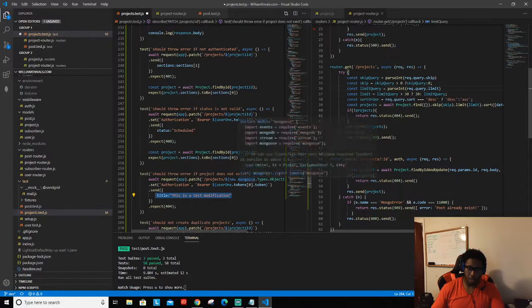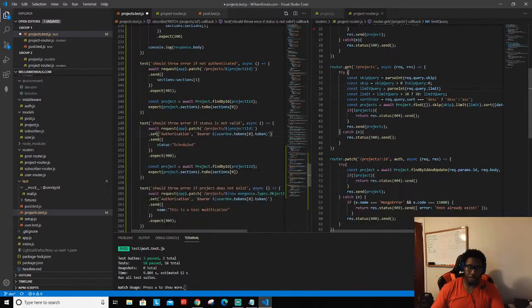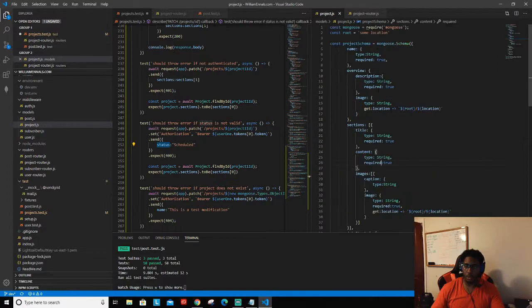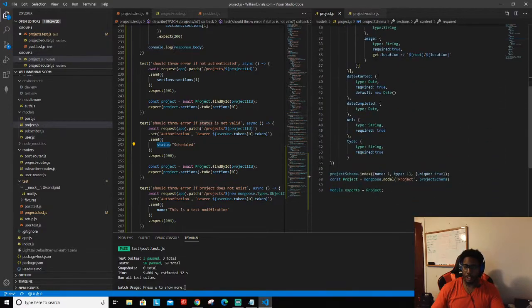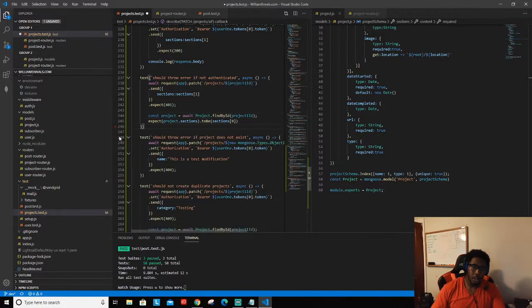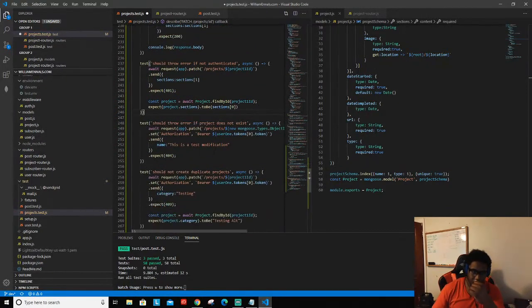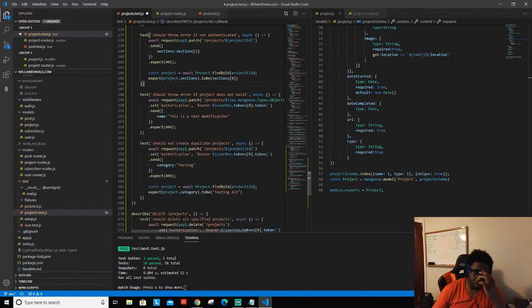And here, same kind of thing. Should throw an error if the project doesn't exist. I don't really have to do anything here. In this particular case, I'm just going to use the name because that's easier. Let's see here. In this particular case, I don't think we have anything going on like that where we're doing any validation. So I don't need this particular error. So I'm going to pull that off. And then, let's see. Should throw an error if the project doesn't exist. We've already got that working, and we're using the name, so we're good there.